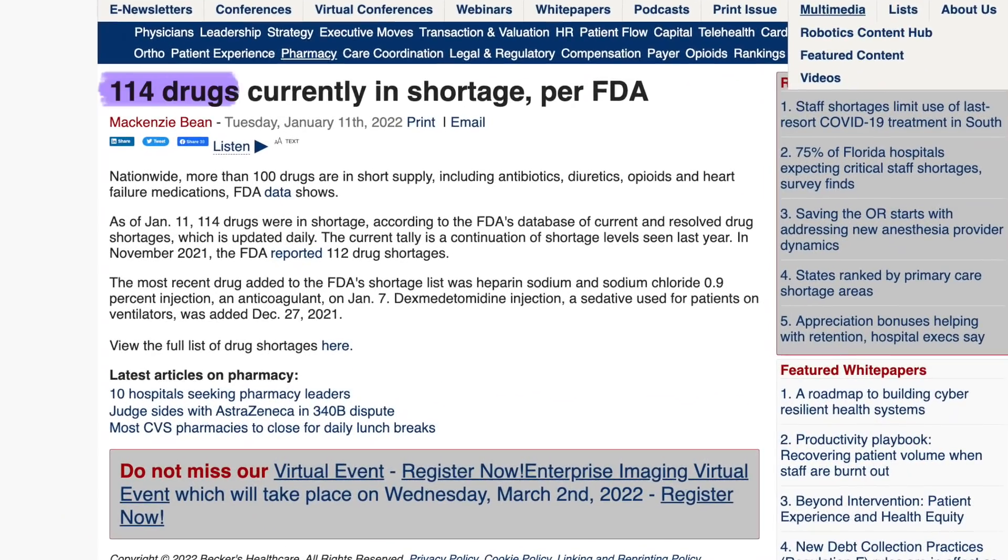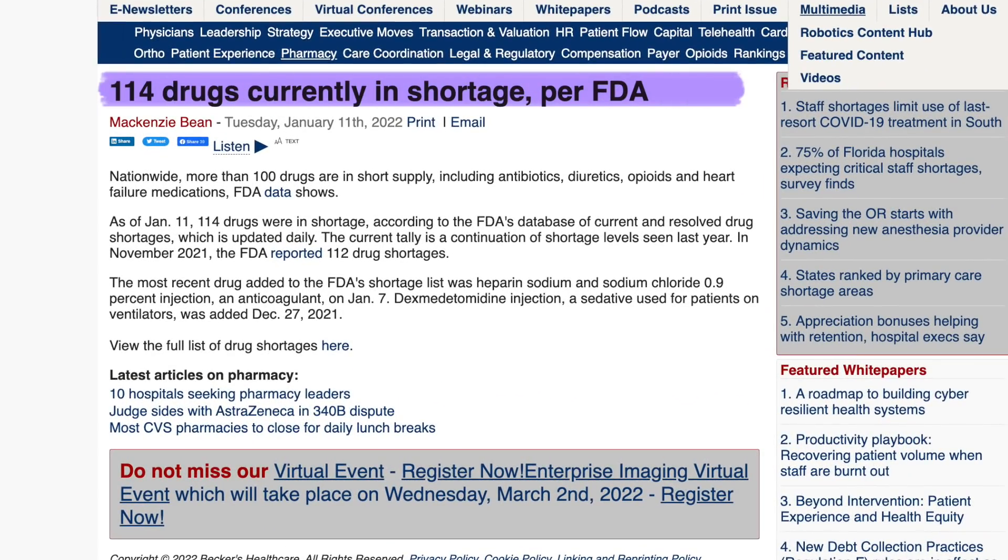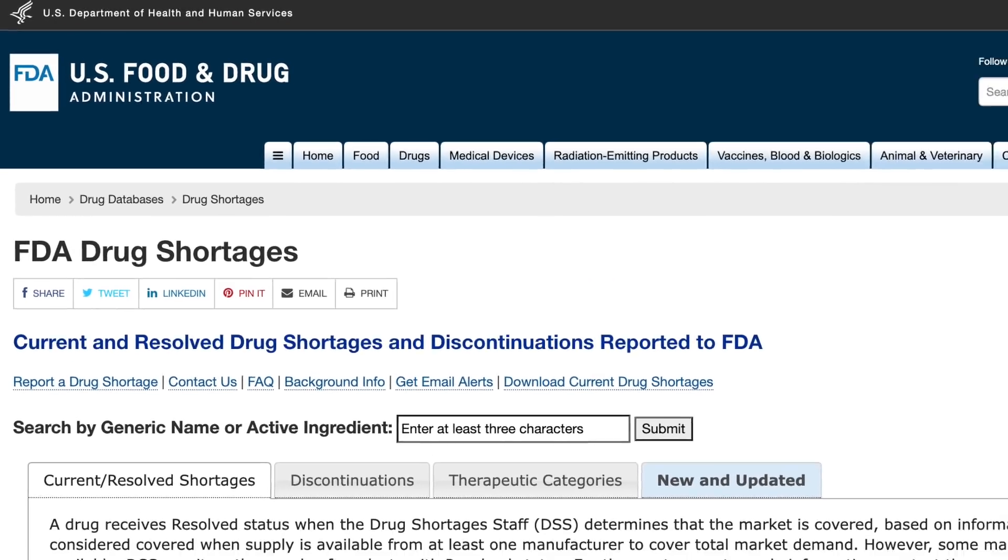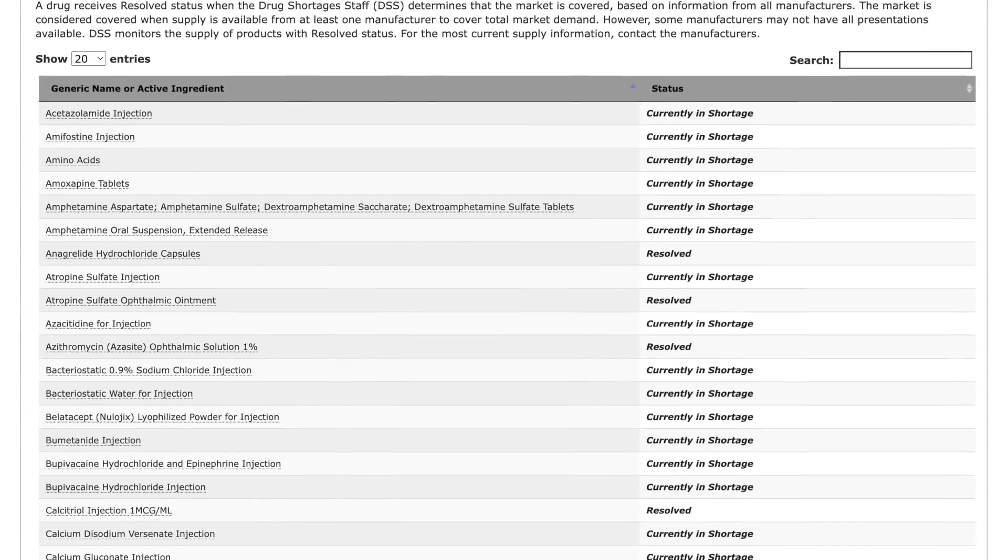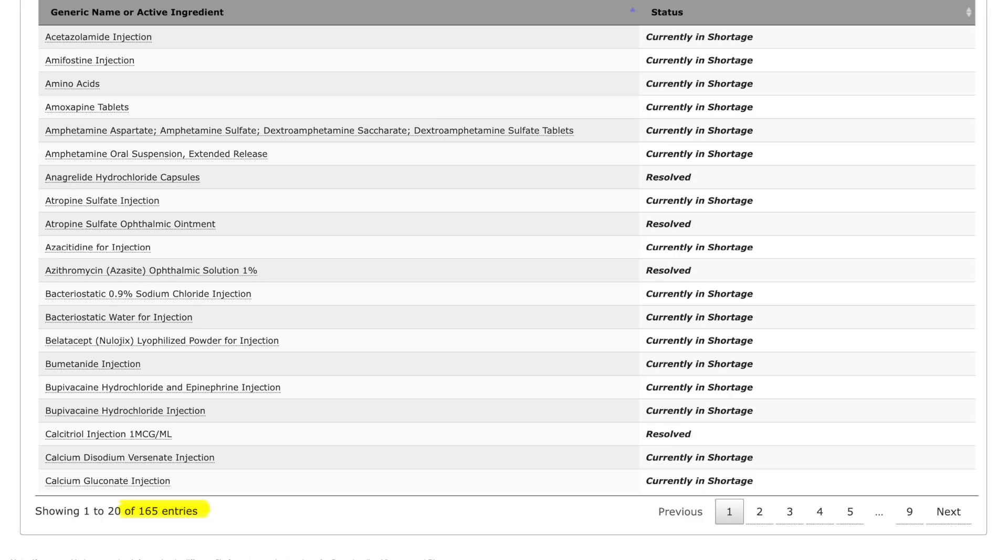Now let's move on and talk about medications, or more specifically, how at this very moment the U.S. is facing shortages of over 117 different pharmaceutical drugs. That article that you just saw up on your screen said it was 114 drugs, but that article was published last month in January, and things have not gotten much better. In order to get the updated numbers, I went over to the FDA's drug shortage list website for myself. You can find it online—it's publicly available. As you can see there, they have 165 entries in total.